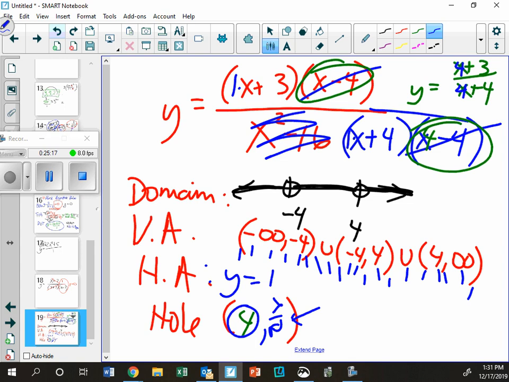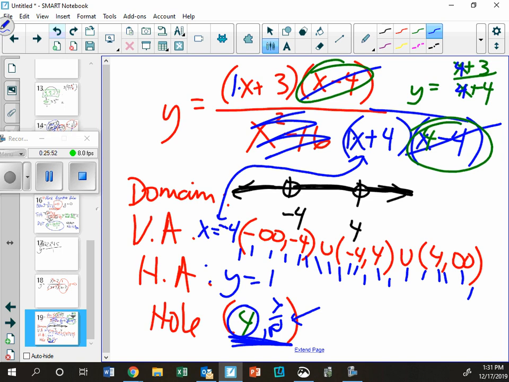Now, the one thing I'm a little scared about, and I've practiced this with you enough, because on the test last time I was surprised how many kids got these wrong, was a different kind of question. I'm happy you're asking a question. Ask. The vertical asymptote, I don't think I ever gave it. I'm glad you said something. All right, the vertical asymptote is the other thing that makes this function crash. We already figured out 4 makes it crash, but what else makes it crash? -4. Thanks for pointing that out. It's x equals -4. Who had that one right?